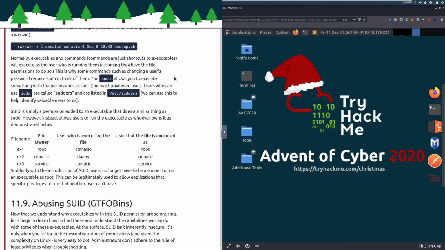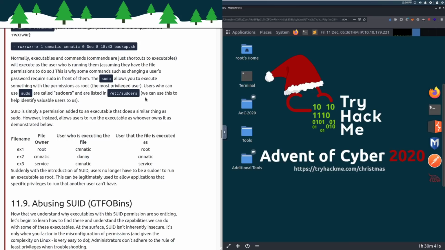This is why some commands, such as changing a user's password, require sudo in front of them. The sudo allows you to execute something with the permissions of root, your most privileged user. Users who can use sudo are called sudoers and are listed in /etc/sudoers. We can use this to help identify valuable users.